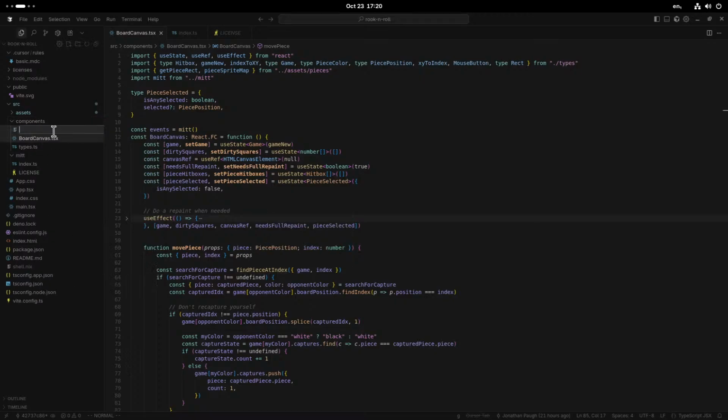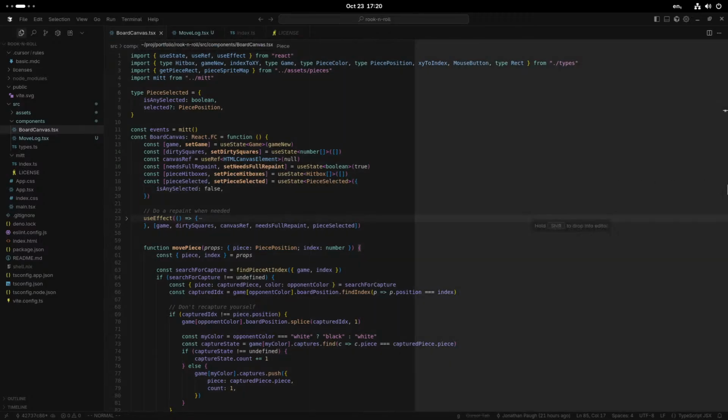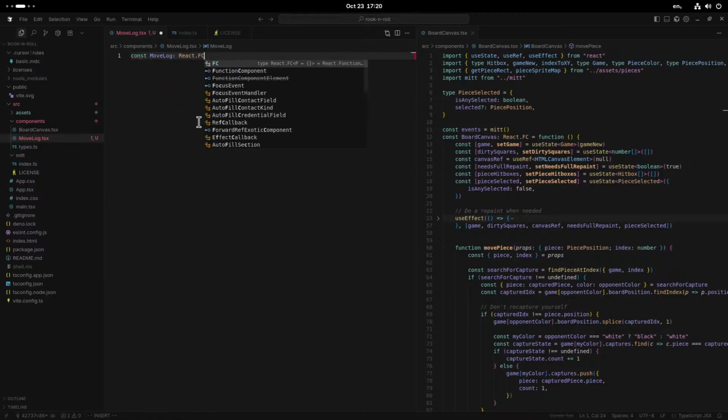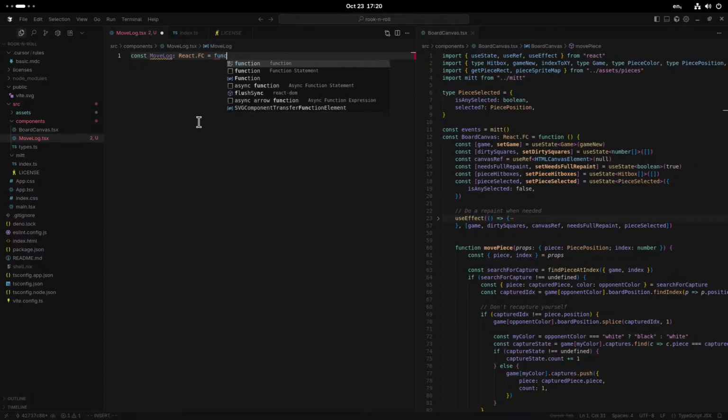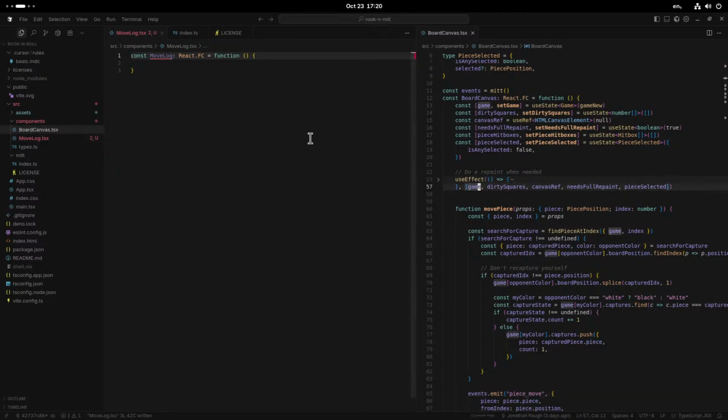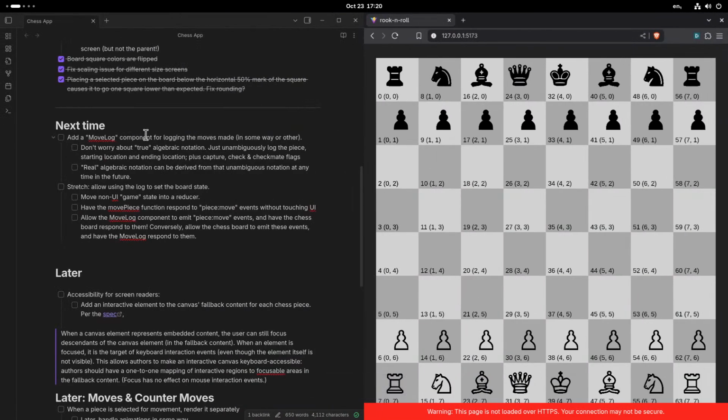Let's add a new component. Boom. And there we go. Who knows what components we're going to have? Or what parameters? I don't think any, really. Okay, so now we need to track the moves. We need the game separated. Now let's look again at our list.